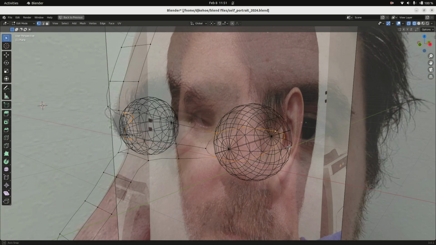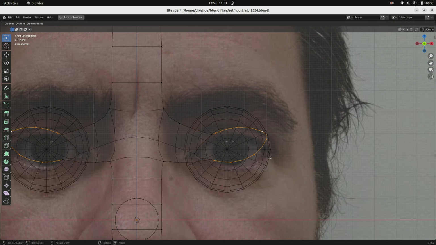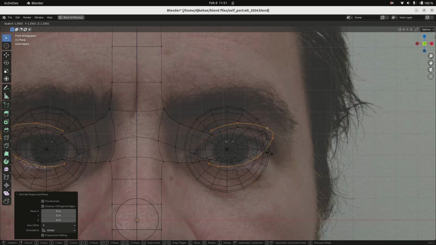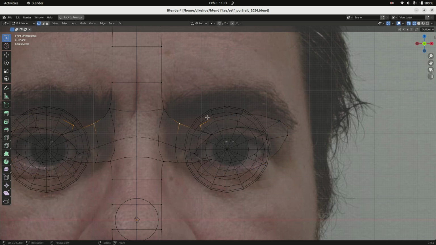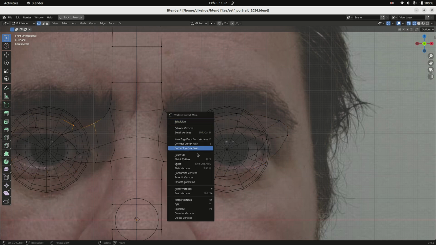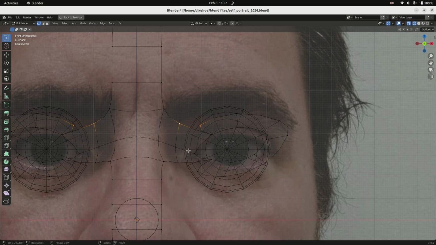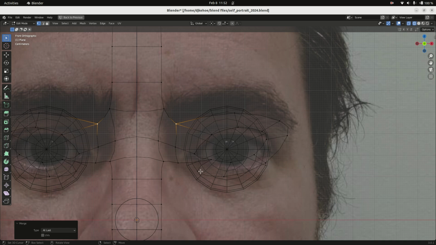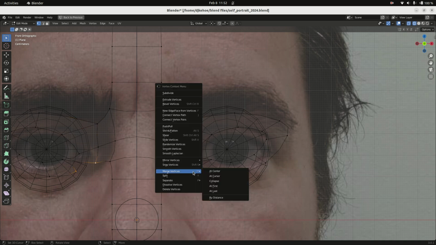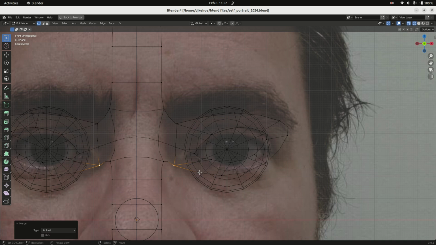Now from here, what I want to do is extrude and then scale. And probably what I'm going to do is this vertex and this vertex, I want to merge at last. W, merge at last. There we are.